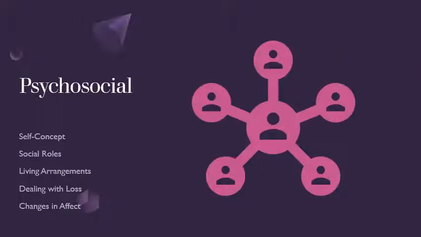With a traumatic brain injury, changes in a person's psychological functioning and social involvement impact how they feel about themselves and their relationships. Psychosocial impairments are viewed as one of the most detrimental changes of a TBI, as the person and their families experience pretty drastic changes to their previous ways of living.